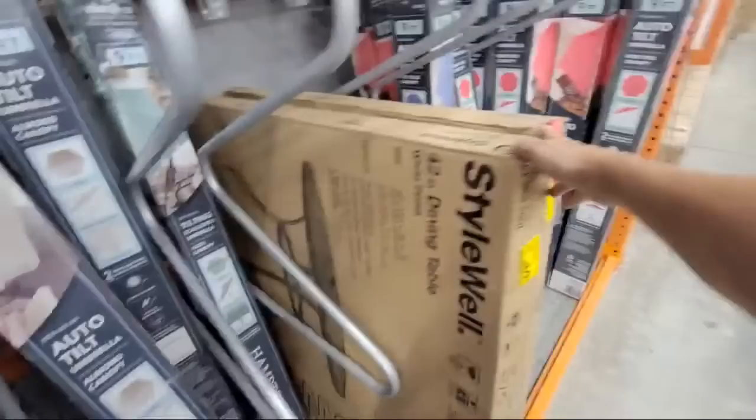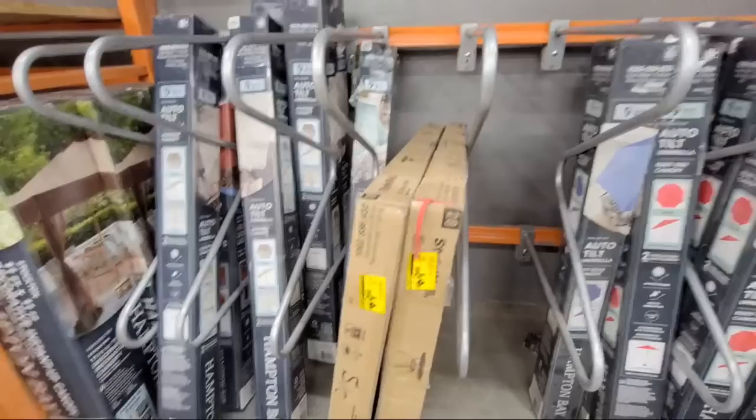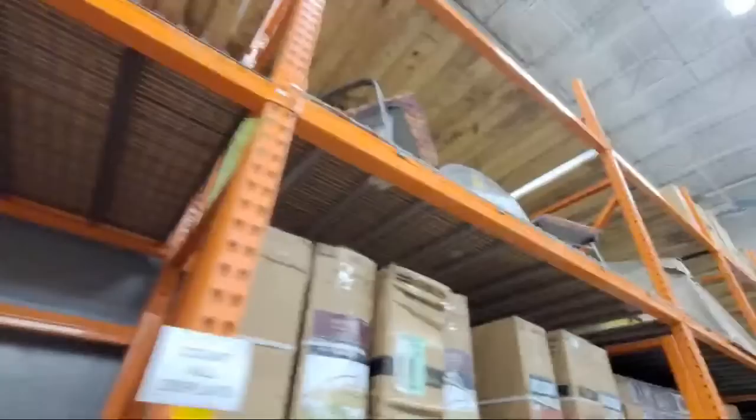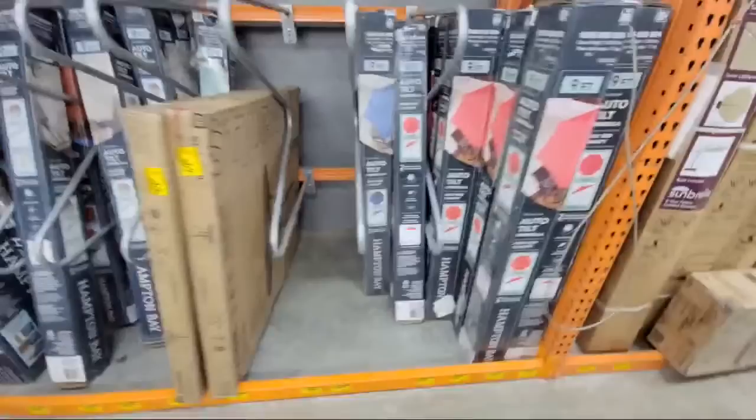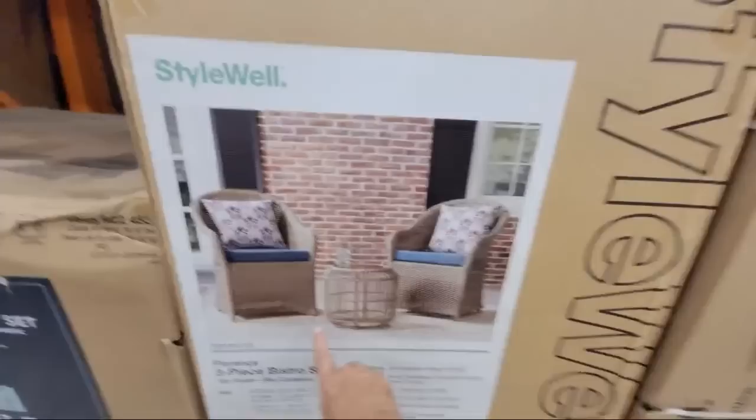There's a glass round table — $69 from $89. There's also a cute little stone table that looks like it's down to $103 from $129. Just come in and look around — all across the bottom they've got yellow stickers. I'm just going to point out the significant ones. Here's one that's dramatically dropped — the Florence three-piece bistro set, wicker with cushions, down to $179 from $299 — almost 50% off.